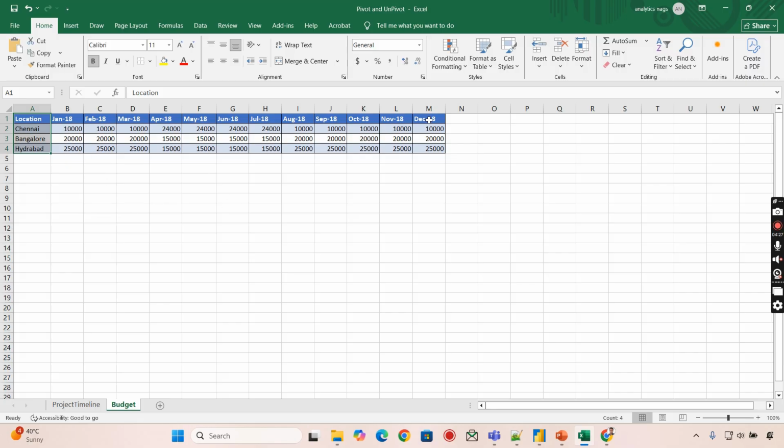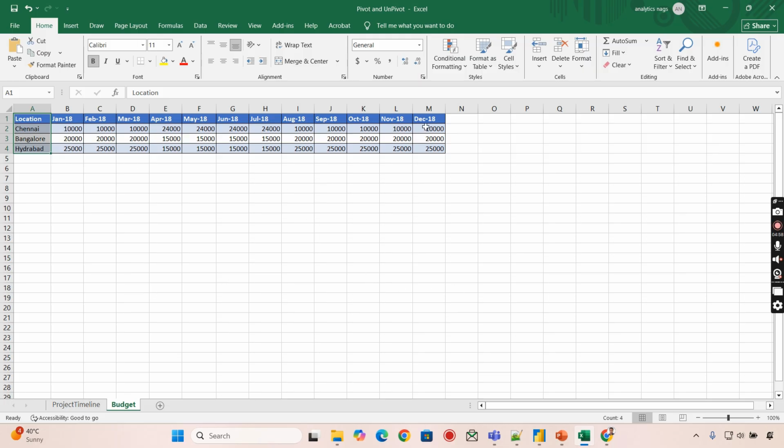Having the data like this, it will be very difficult when you want to do time intelligence functions based on this column, because time intelligence functions require you to have your date in a particular column. Then only you can analyze it properly. Even if you want to have monthly budgets, you need to drag and drop a particular column which has a date. Then you can have a time series analysis in a line chart.